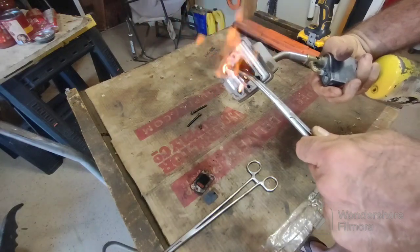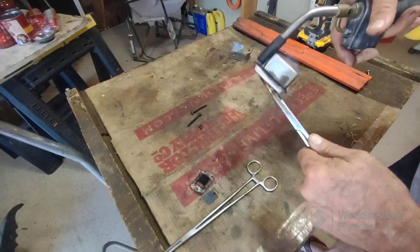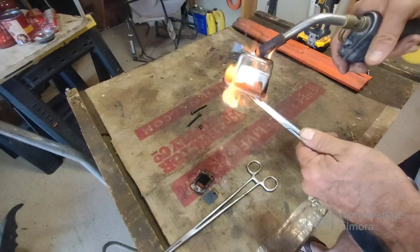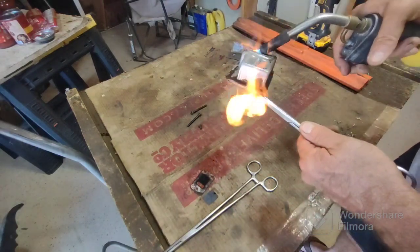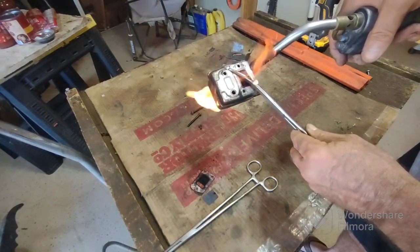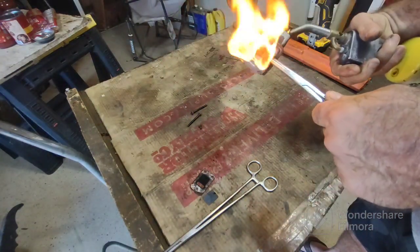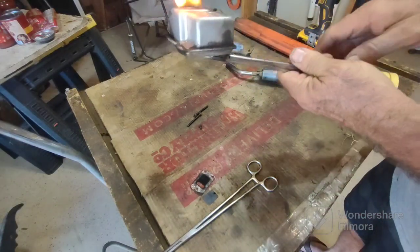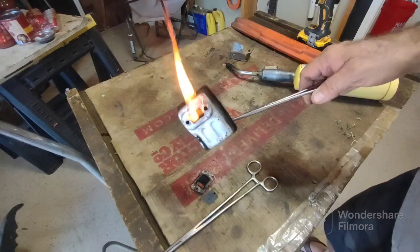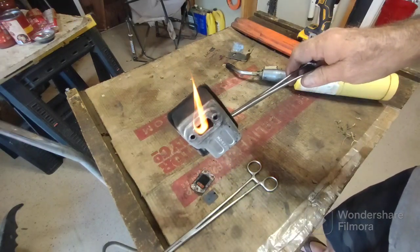Oh yeah, that's cleaning it out. It wasn't doing that when I first started, you guys. The flame was not going out through the front. Just get a little bit more, let it cool off. All kinds of little sparkles flying out of there. Yeah, that's really clear. So something in there is still burning. It likes it. That oil, unburned oil, grease, whatever else was clogging it.